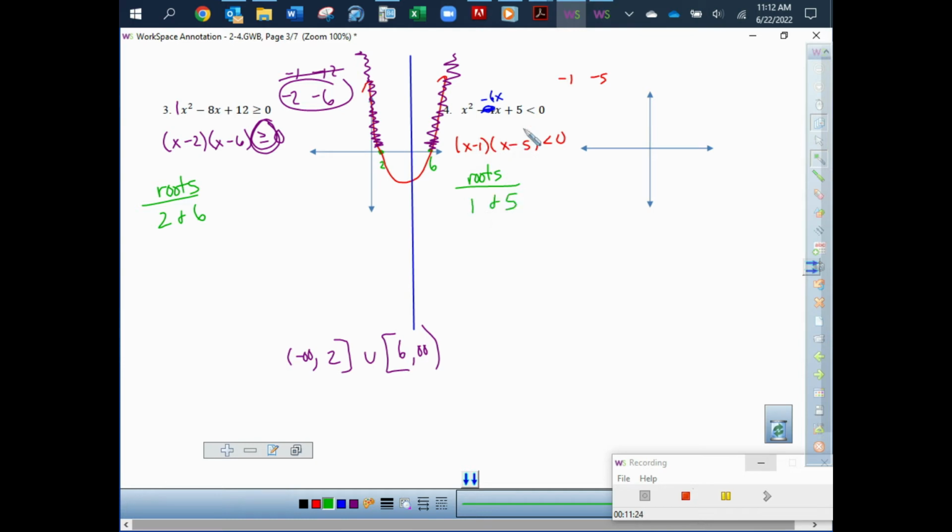1 and 5 make these 0, and I will graph those. Put the 1, put the 5. Parabola opens up, so bada boom. And where to squiggle? Let this tell you. It says less than 0. Less than 0 is below the x-axis. That's where all these y values are less than 0. One squiggle zone, one interval. Reading from left to right, the squiggle zone starts right here. 1, is he included or not included? Right here. That says no thank you, not included. And squiggle, squiggle, squiggle, touching, touching to 5, also not included. So really cool there. Sorry for the typo, guys. We'll get that fixed.